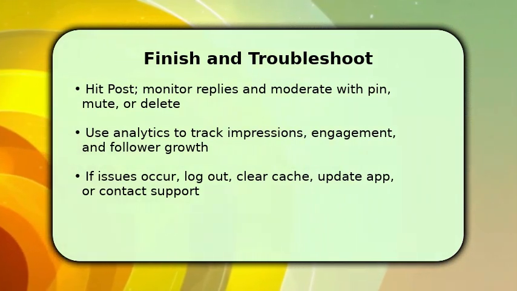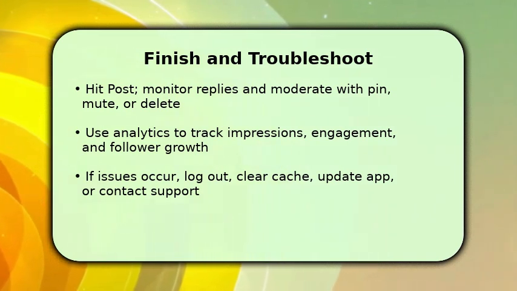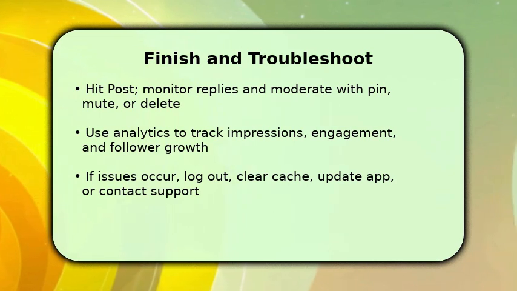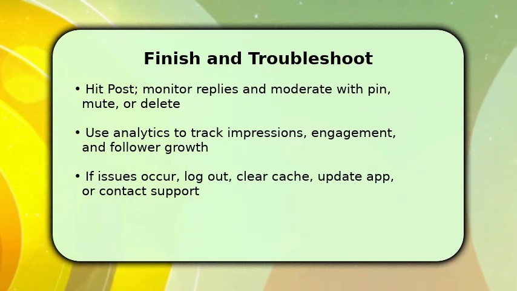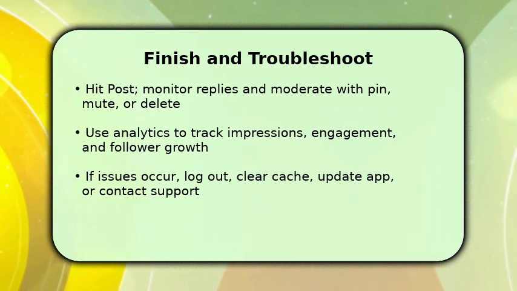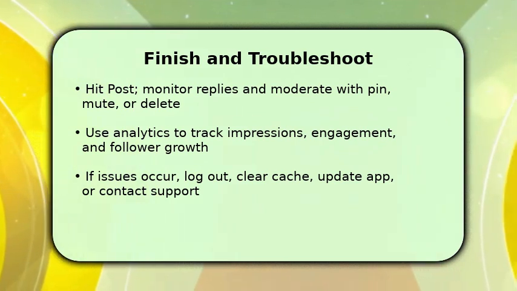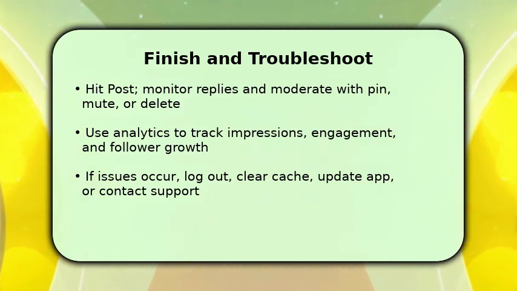Once live, pin key replies, mute or block abusive accounts, and use analytics to learn what resonates so you can iterate. If a post fails to publish or media won't upload, try logging out and back in, clearing cache, or updating the app. If that does not work, contact support with screenshots. Keep testing small changes to improve reach and clarity.